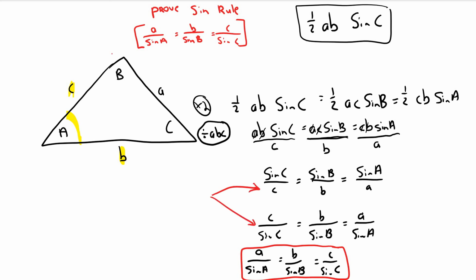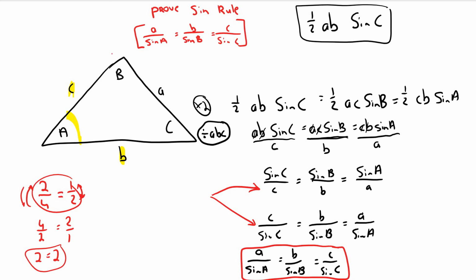If that's not sitting right, just watch this. Let's prove I can do that. So 2 over 4 equals a half. If I flip this upside down, I get 4 over 2. If I flip this upside down, I get 2 over 1. And 4 over 2 is 2, and 2 over 1 is also 2. So if they equal each other here, if I flip both of them upside down, they'd also equal each other here. Okay, right, that's that.